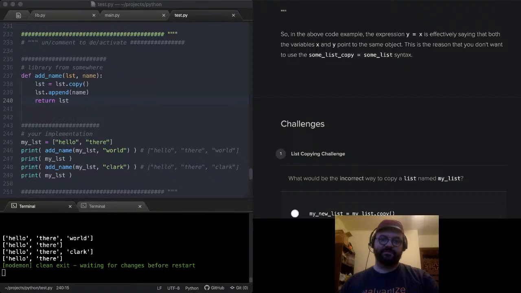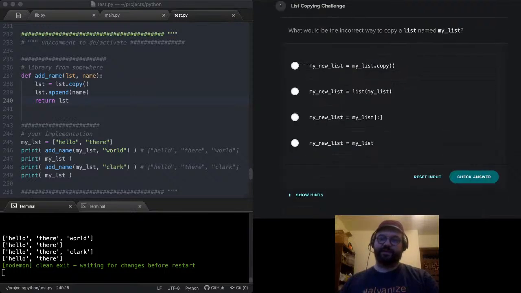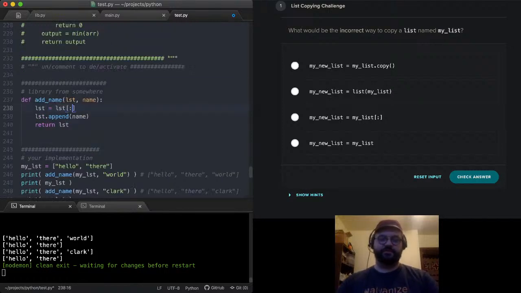Okay, cool. So what would be the incorrect way of copying a list? So yeah, I forgot to mention, there are a couple other things that will just give a de facto copy, right? So one way is what we can call a full slice. A single or double colon doesn't matter. I always use a double colon in all my slices, but quite often you'll see a single one, usually.